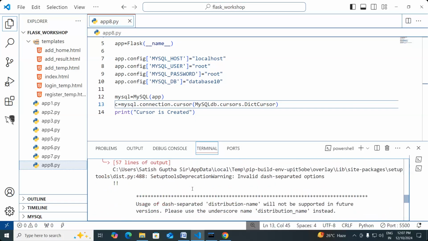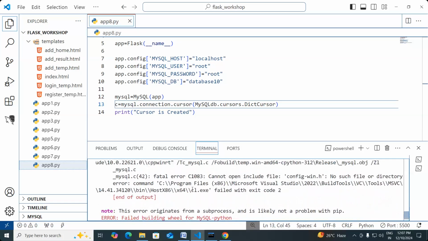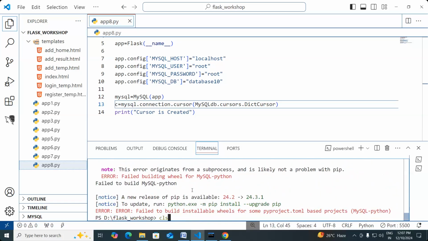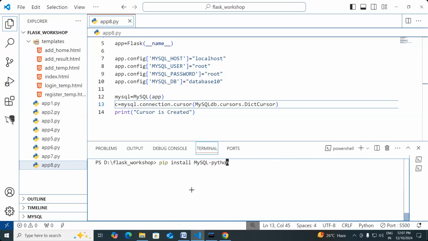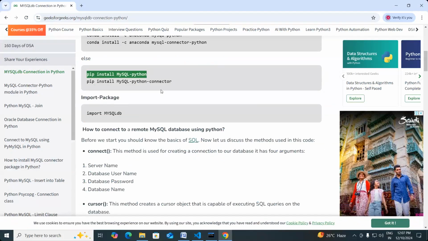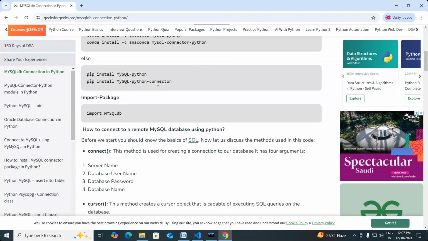What happened? I don't know. But actually you install like this. Not required. pip install MySQL Python connector.